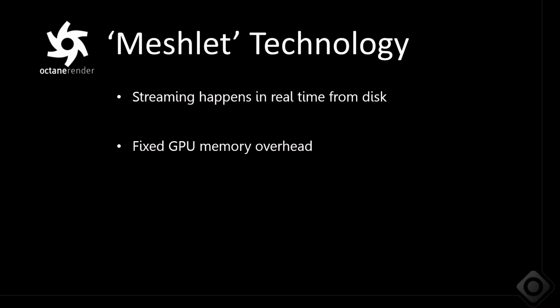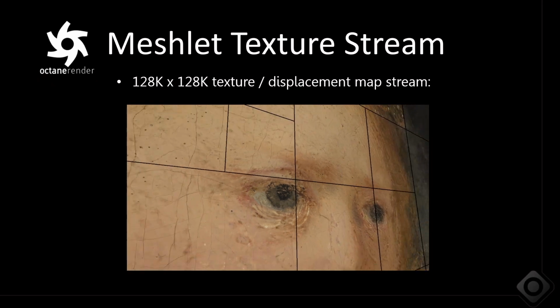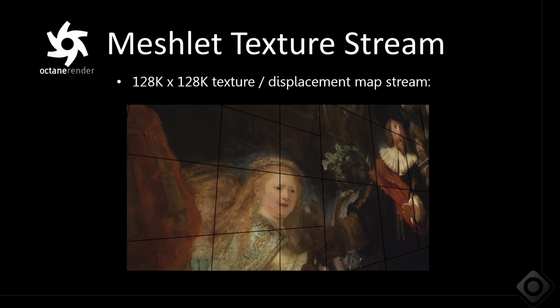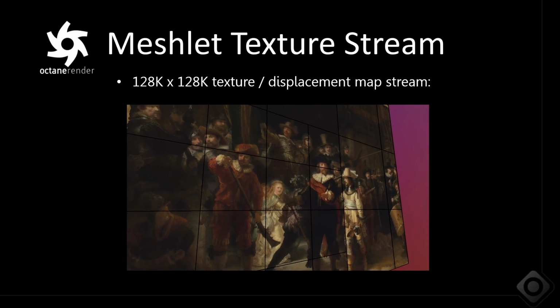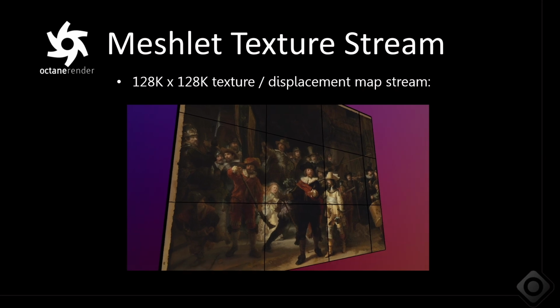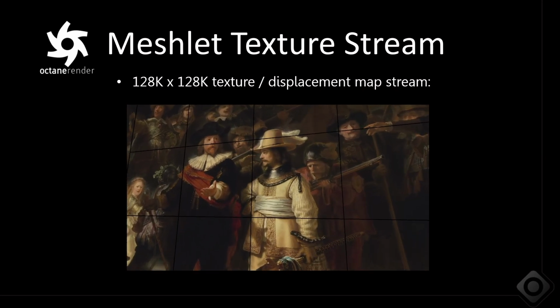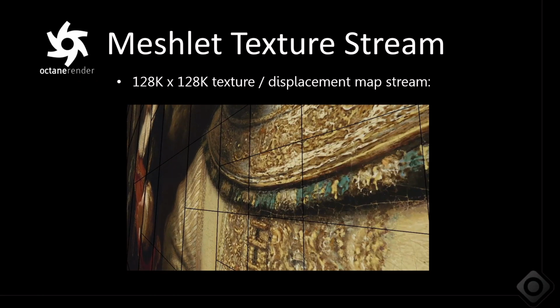And the other thing that I think is super useful is that, of course, if you can express everything as a texture, for example, displacement, textures and displacement maps can be streamed in really quickly. This is showing a 128K by 120K texture that's effectively streaming in for about 50 megabytes worth of texture memory. And it's incredibly fast. This is running at least 60 frames a second. So the system for procedural streaming, I think, is something that makes a lot of sense for production rendering, but also for real-time rendering as well.